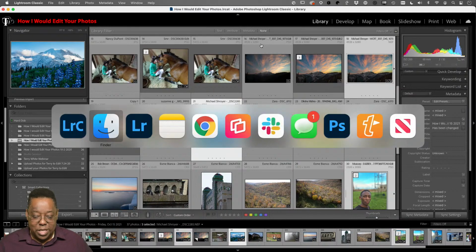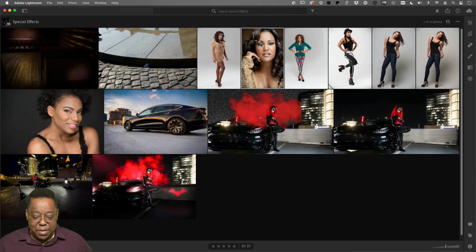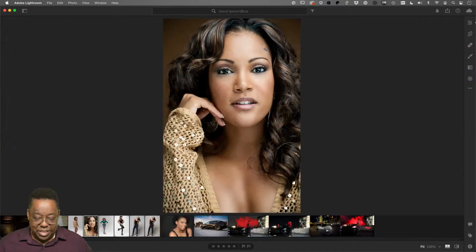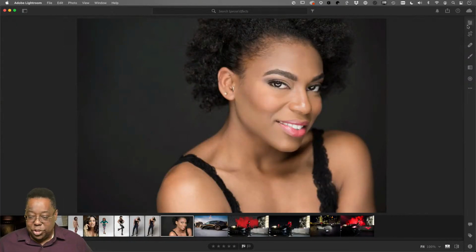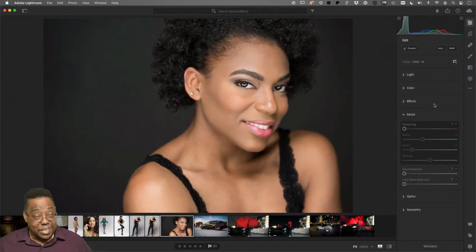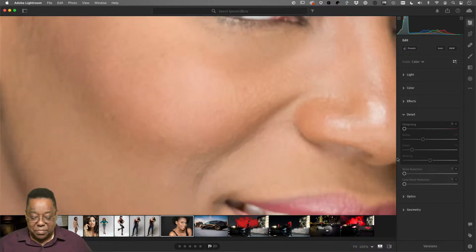So number one is that, remember, you have, and here, let me show this one, because I said I would show something in Lightroom as well. So here's one real quick for doing, actually, that's not the one I wanted to use. I wanted to use this one. One real quick for doing sharpening of skin, or not skin, I should say. So if I zoom in on this photo, and I sharpen the image all the way, the skin gets sharpened. Well, I don't want the skin to get sharpened.